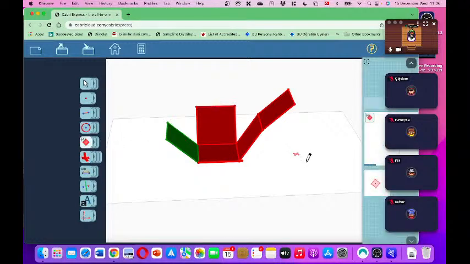You have one square, and I'm just going to make a reflection of this square, and I'll try with these two of them, and I'm choosing the net tool.